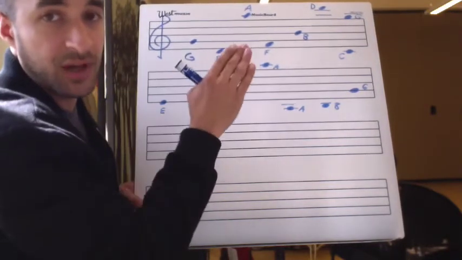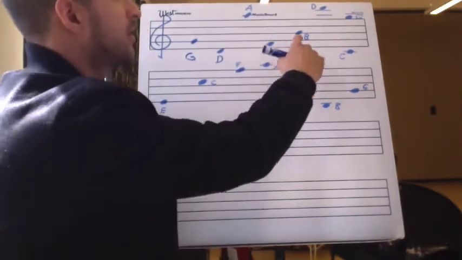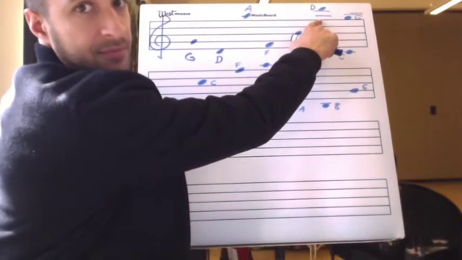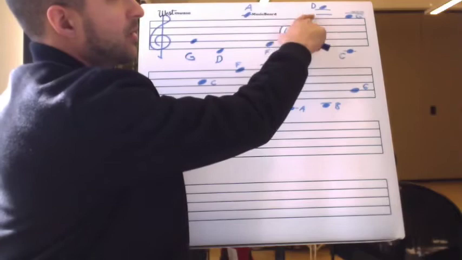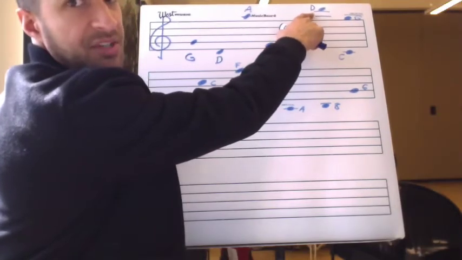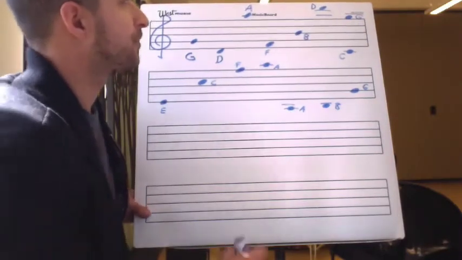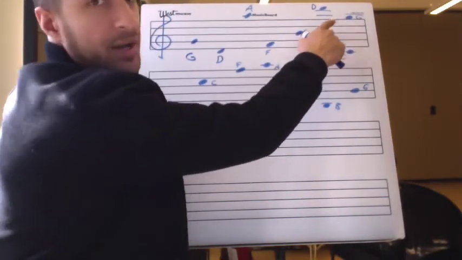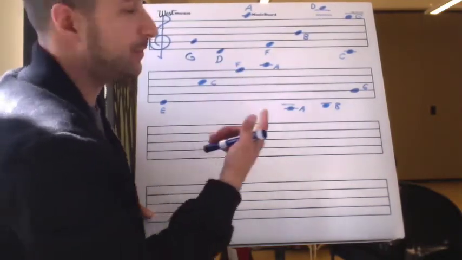As we go up through the alphabet, after we get to G, we turn around and start at A again. Same story with this D. We just count up from F, space above is G, line above is A. Space above that is B, the line above is C, and this space is D. This one, very simple, G, 1 above the highest thing that we know, which is F, so we count up 1 in the alphabet, and that's G.